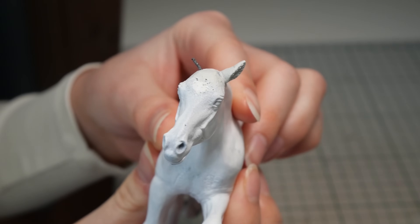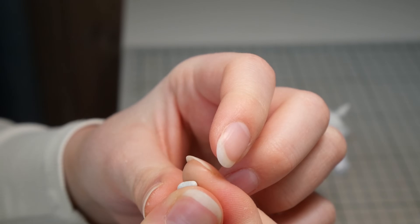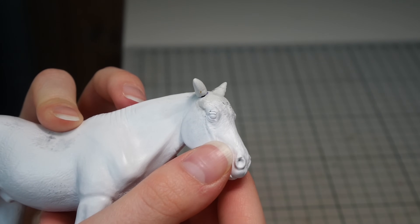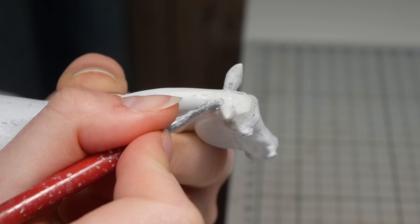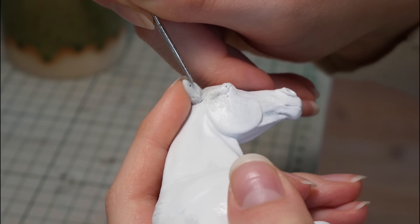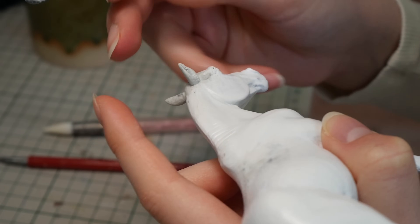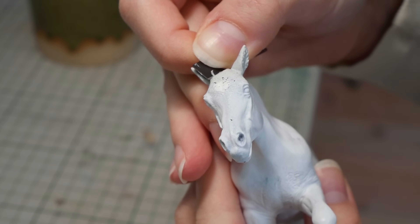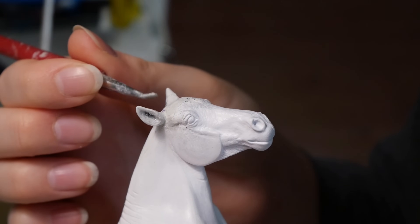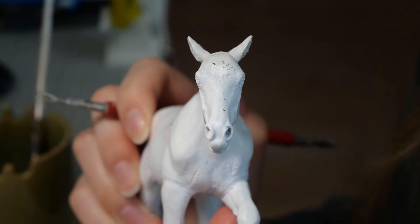An ear has appeared! Now I've always struggled a bit with ears and I tried a different technique this time. I first form it into a teardrop shape like I usually have done, but then instead of flattening it I just stop it onto the wire and then sculpt it from there. I start by kind of smearing the epoxy downwards to attach it to the model, then I sculpt the inside of the ears. It's by no means a simple operation — there's a lot of back and forth involved — but I think this is the best technique I've used so far.